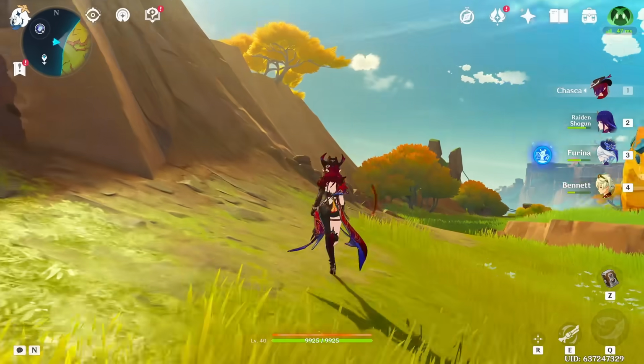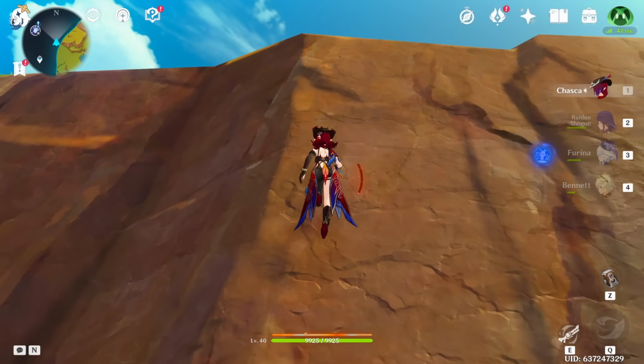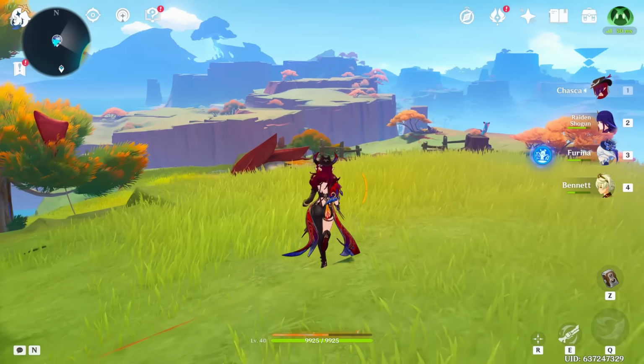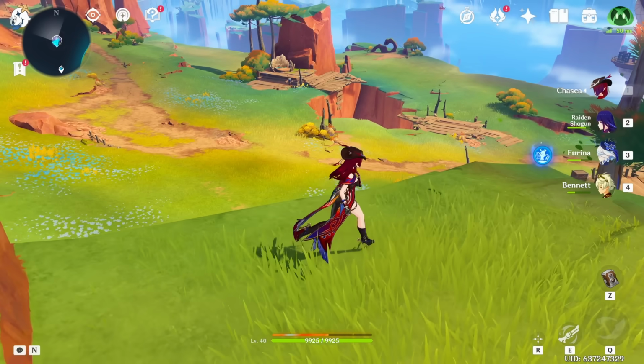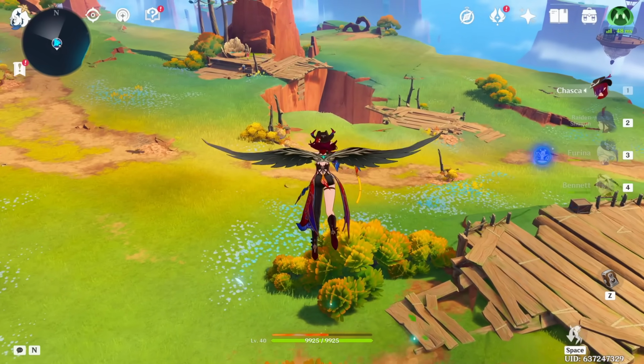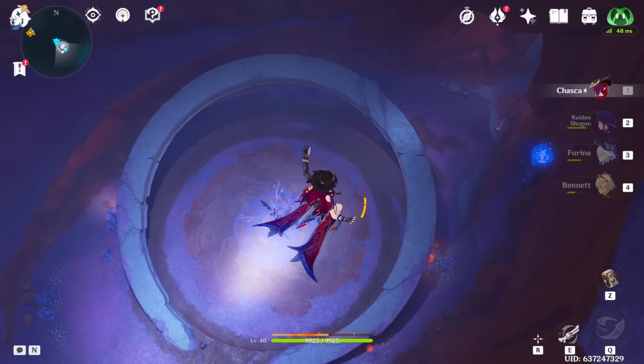Speaking of things that don't seem quite as easy to get, how do I get to this boss? I see where it is on the map, but it is below me, and I don't know how to get there. So the boss is directly below where we are currently standing. There is a hole over here. I'm gonna go check that out. Logically, this would be the way to get to the boss, and it would seem that I was correct.